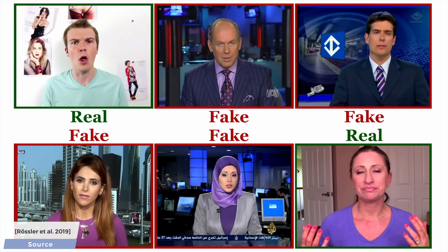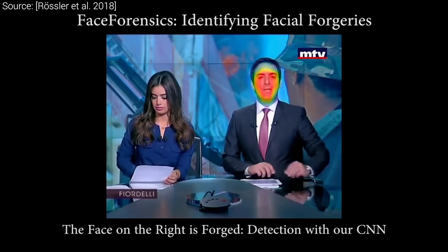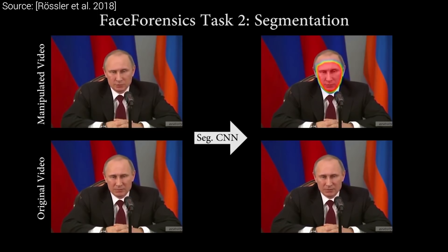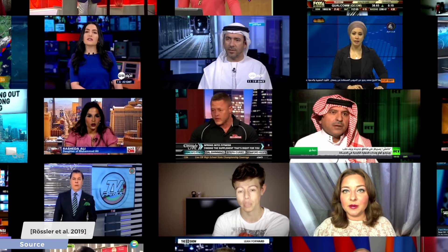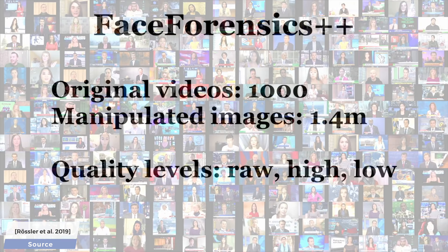However, don't despair — it's not all doom and gloom. Approximately a year ago, in came Face Forensics, a paper that contains a large dataset of original and manipulated video pairs. As this offered a ton of training data for real and forged videos, it became possible to train a deepfake detector. You can see it here in action, as these green to red colors showcase regions that the AI correctly thinks were tampered with. This follow-up paper by the name Face Forensics++ contains not only an improved dataset, but provides many more valuable insights to help us detect these deepfake videos, and even more.